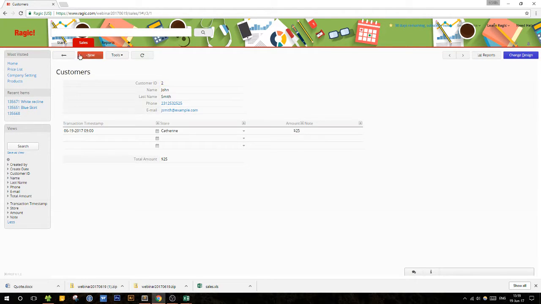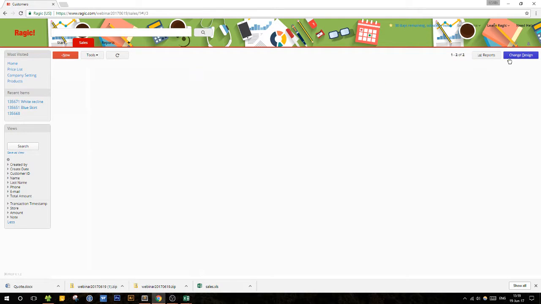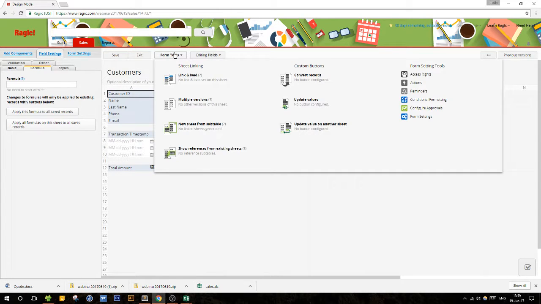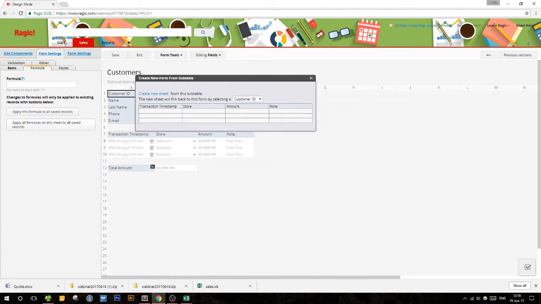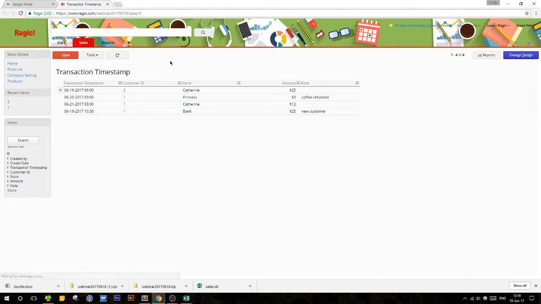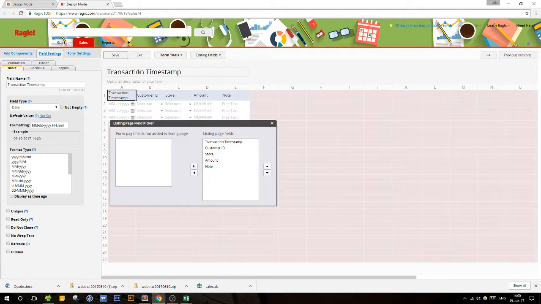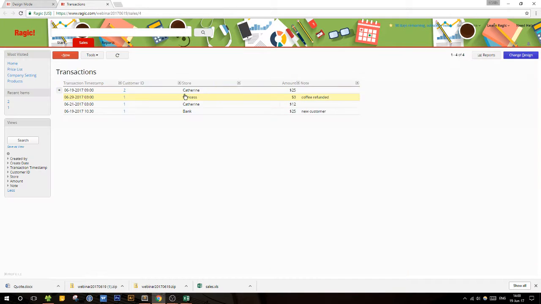So the next thing I can do is go to my design mode, and through the form tools I will generate a new sheet from the subtable. This will automatically create a sheet that collects all my transactions. Let's rename this customer transactions.